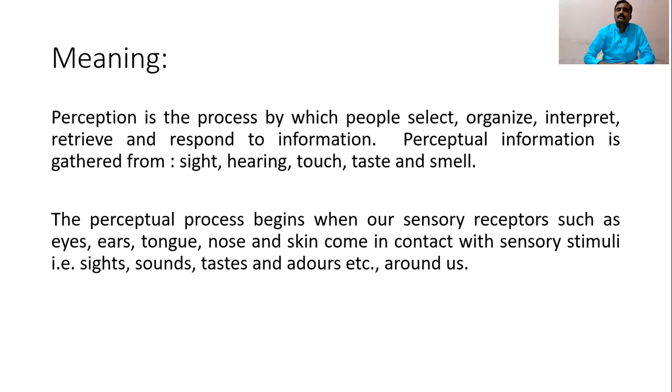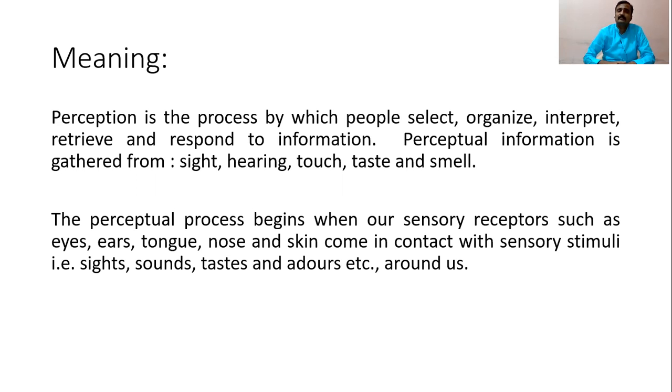He gathers perceptual inputs through sight, that is, by knowing the vision of these products, and through hearing from others who are already using those products. There may be family members, friends, and relatives; they are called reference groups. By touching the products also, he makes a perception about the products or services. By having a taste of those products, he can perceive and interpret the comments about those products or services. And even through smell, for some categories of products, he can have his own perception towards those products or services.